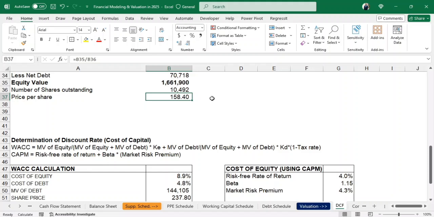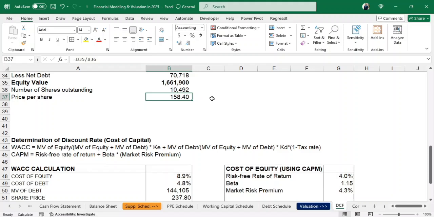All right, it's because of the assumptions you have made. Now, the assumptions you have made were conservative, very conservative. So this is where you can bring in the issue of scenario and sensitivity analysis. You can check out my other videos on discounted cash flow technique, where I employed those sensitivity and scenario situations into the model for us to see how the price is going to change if conditions change.